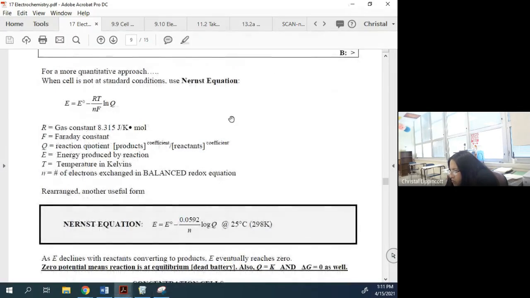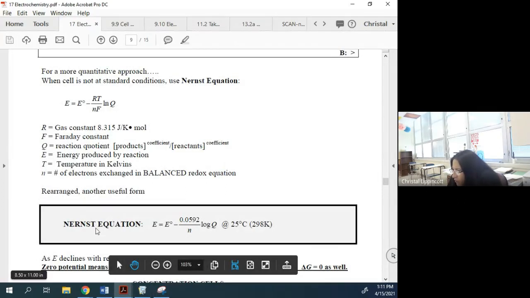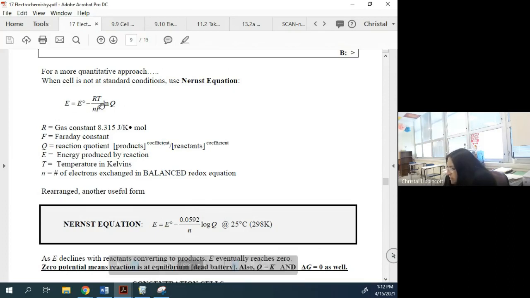Then she talks about the Nernst equation. They have a rearranged version of this, and I did not include it in your stuff. If you get into college, your professor might give you this rearranged version where they actually do some of this gas constant divided by Faraday's, you get a number. If you want to memorize that and figure it out on your own, that's fine. But since this isn't on your constant sheet, I didn't want to talk about this. So I pulled it out of your notes. This is the Nernst equation. This is on your blue sheet. And this is one of the final equations that we're going to talk about. We got this one and I think one more, and we've covered every equation on that sheet.